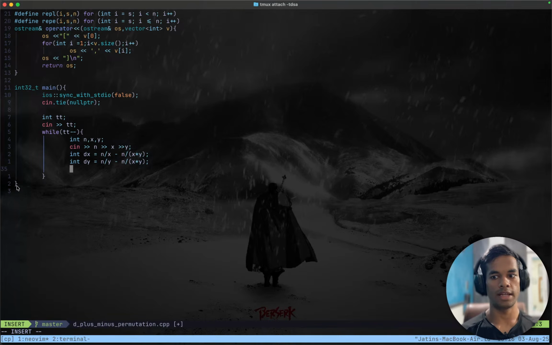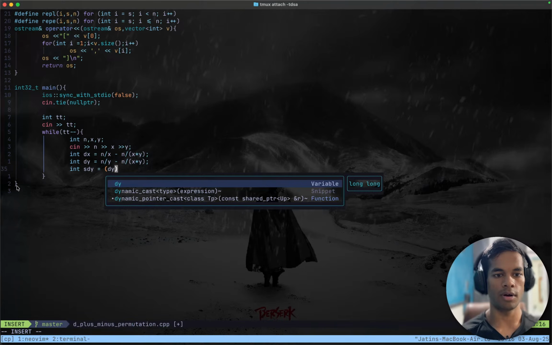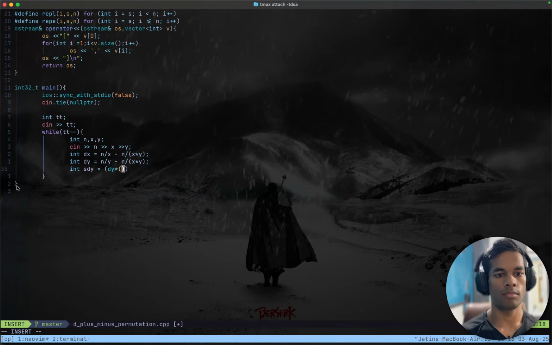So the sum of dx numbers from the end would be the sum of total numbers minus that. So int sdy, the sum of dy numbers from the start, would be dy into dy plus 1 whole thing divided by 2. No, n into n plus 1 by 2. Yeah, so that is cool.